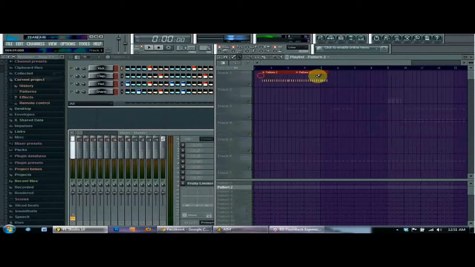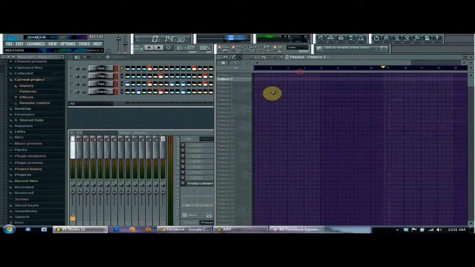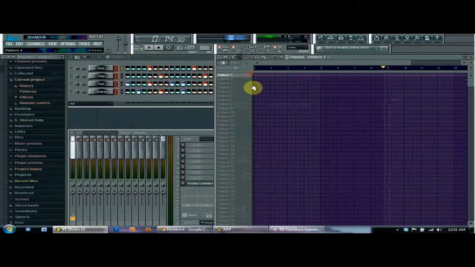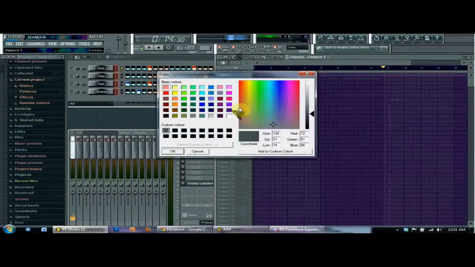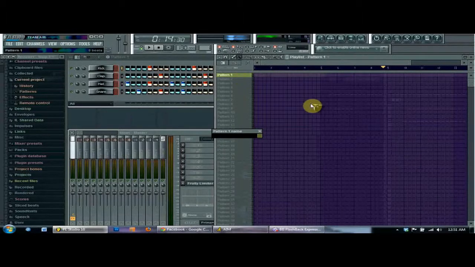What I don't like is that it can get very confusing what you're doing, because you can plot them literally anywhere. So I like to keep them on the bottom of the screen. So let's delete this pattern and color this. Color selected, so that we know what the hell it is. Bam. Alright. So, how do I get cool sounding drum beats?